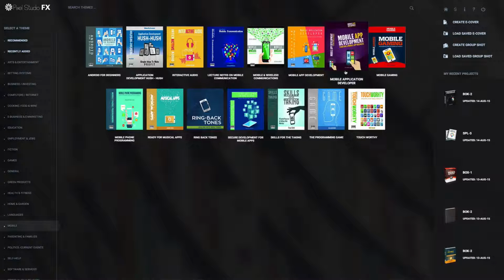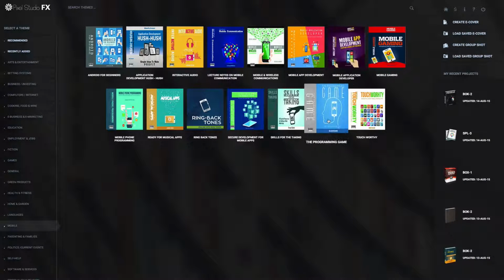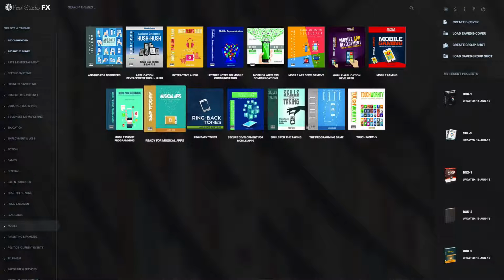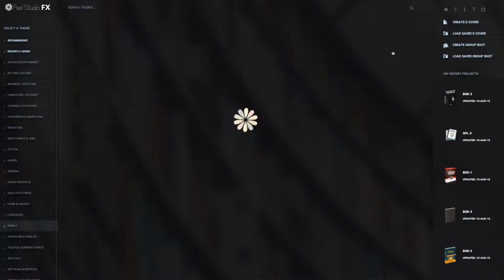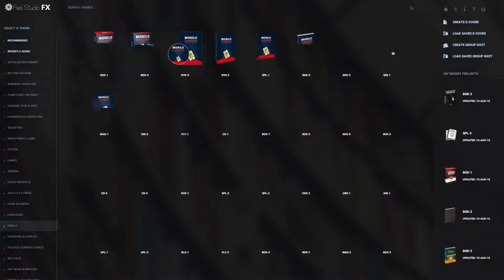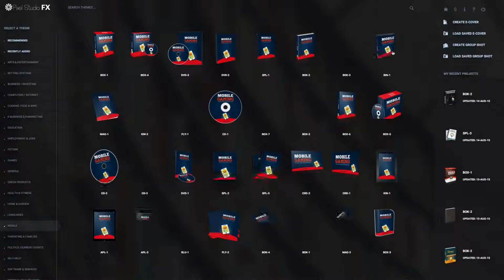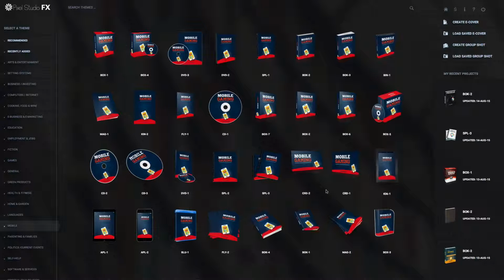And then once we look at these and we decide that there's one that we like, all we have to do is choose this. So for instance, let's say we like this mobile gaming one here. If we click on this, the first thing it does is it brings us to a page with all of these different 3D objects, and it already has this design on the objects. And you can see here it reformats it a little bit to fit the different type of object here, so that it makes sure that it fits.